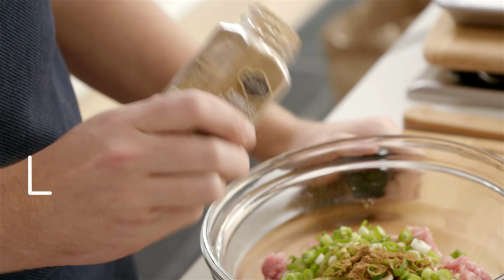Wouldn't it be great to have a meal that's prepped and ready to go as soon as you're ready to eat? Well, that's what Let's Prep is all about. A little bit of time in the kitchen is going to save you a lot of time later on. So, I'm your host, Donal Skehan. Let's prep.